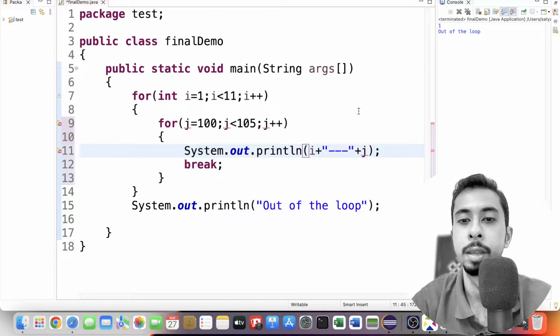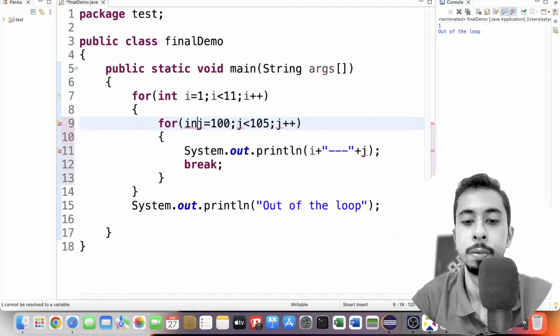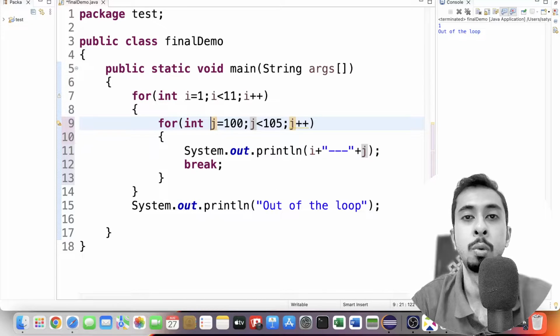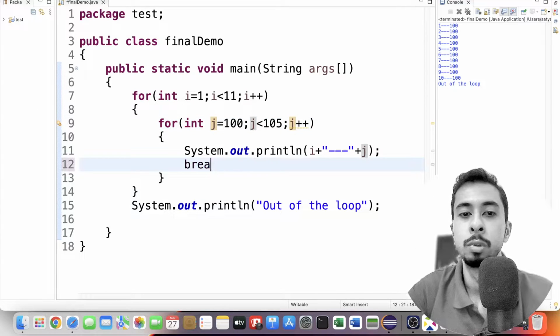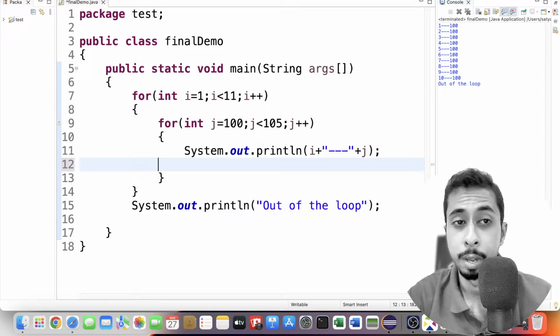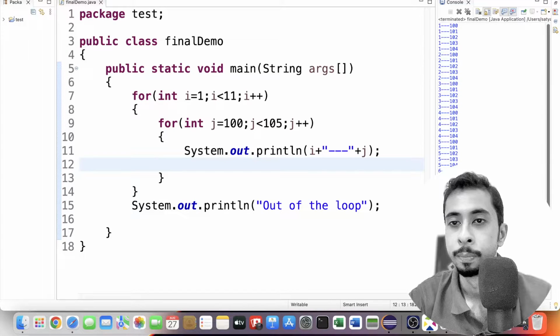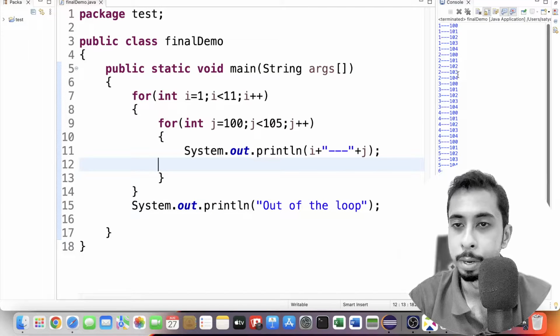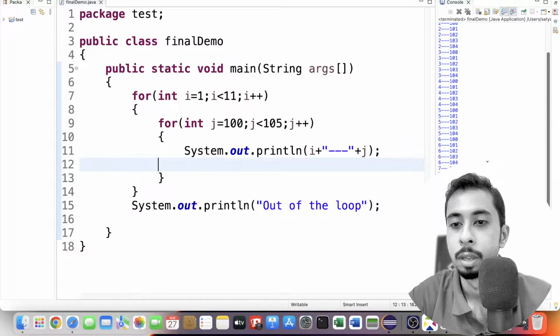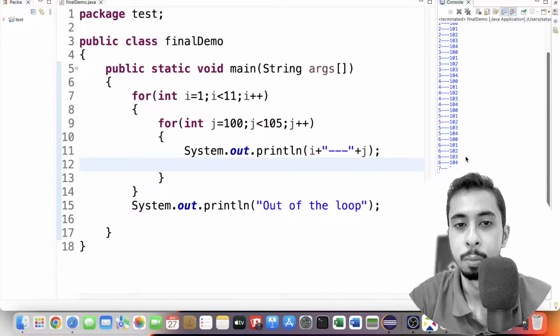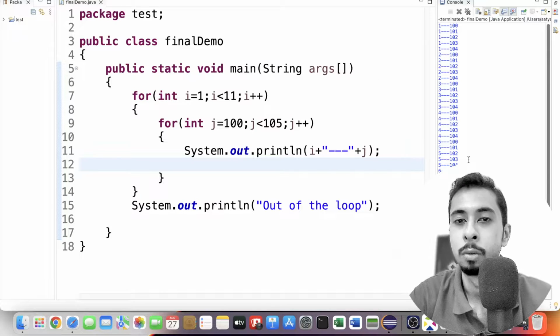First, let's not use break and see what happens without it. If I execute this code, you can see for i equals 1, all the values 100, 101, 102, 103, 104 are printed. Then i's value is incremented to 2, and all the values of j from 100 to 104 are printed again. Likewise, it goes till i's value is 10 and j's value is 104. So this is the normal scenario.